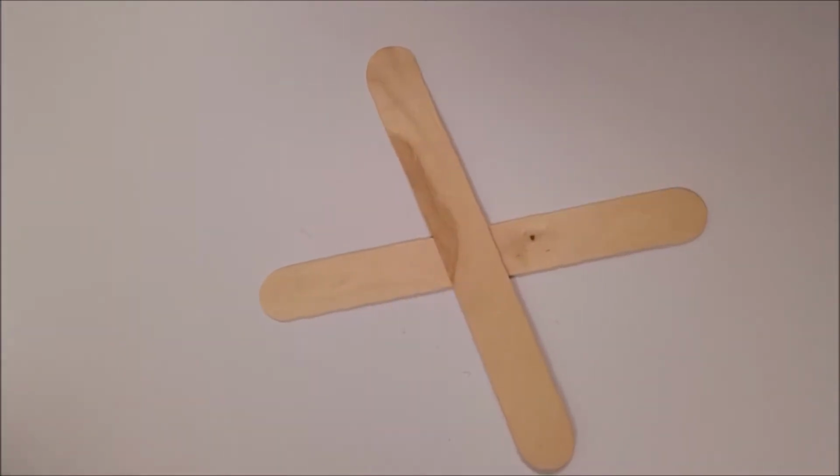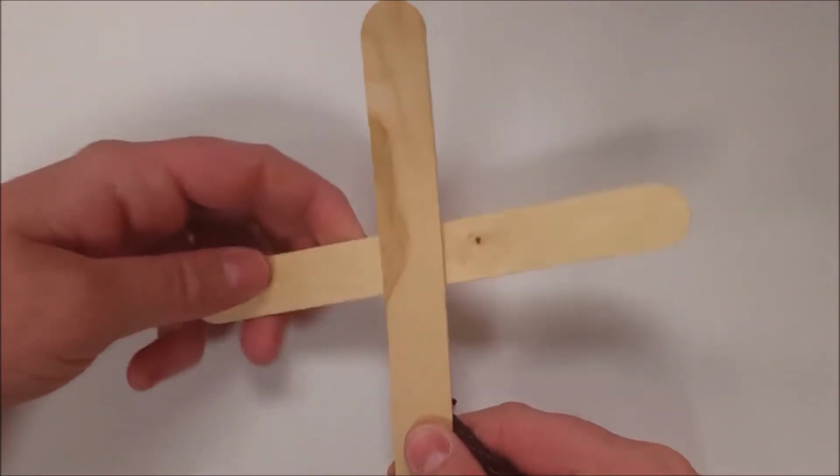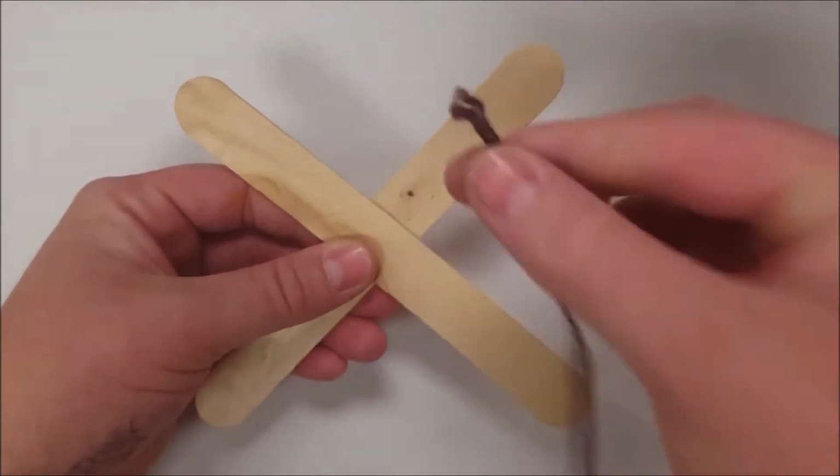Now the first thing you need to do is cross your popsicle sticks like an X. We're going to be securing this with yarn, but you could also take a hot glue gun with 1 dot and secure your sticks together like that.